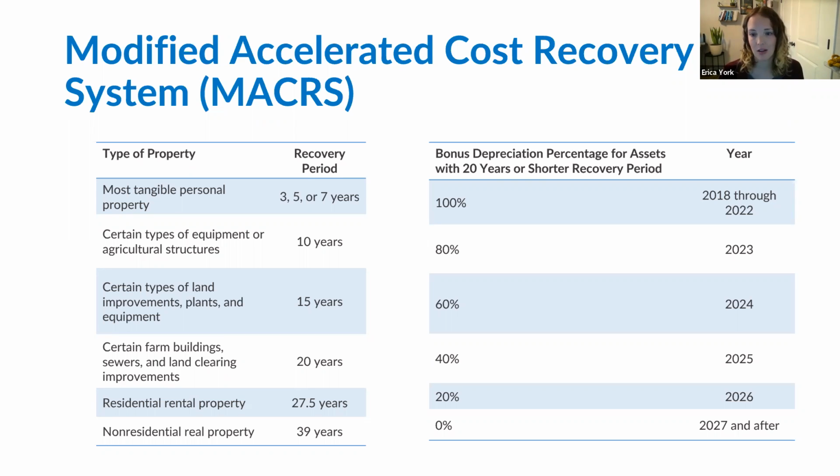Another element that's not on the slide here, but it's very important to know, is that the tax treatment of expenses for research and development now also must be amortized over 5 years. From 1954 up until last year, they could be immediately deducted, but due to a change in the Tax Cuts and Jobs Act, they're now required to be amortized over 5 years, which is going to raise the cost of making R&D investments, discourage R&D, and reduce economic output.